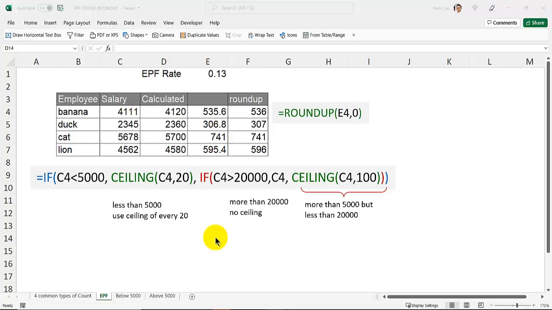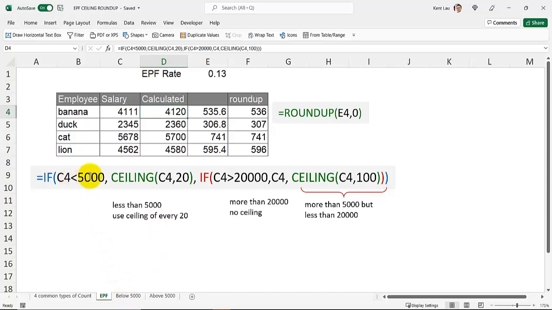Yesterday I did a training for group HR, and they taught me how to calculate EPF. Actually, the EPF has certain rules. The rules apply some ceiling functions, some round up functions. Well, what is a ceiling function? Before I come back to this, just to let you know, this is the final outcome that we can calculate. But what is ceiling? What is this 20? So let's look at that.